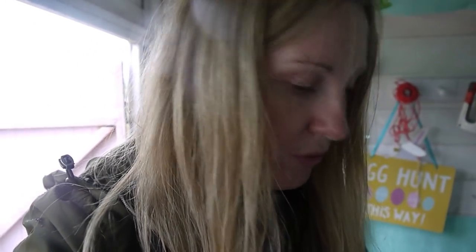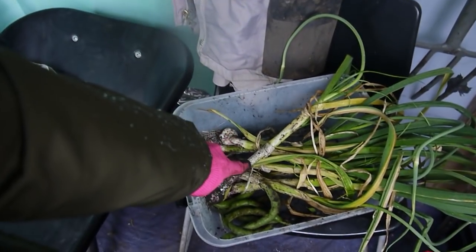So, my God, it's really coming down now. They said it's going to stop. They lied. It's getting shed. Oh, where the heck has summer gone, guys? Where has summer gone? I feel like I'm picking things. I feel like it's winter. Right. A few garlics and some broad beans. 6 months of work for this.